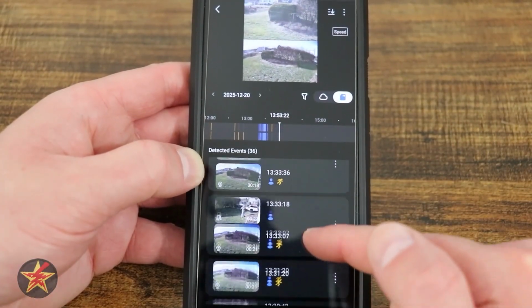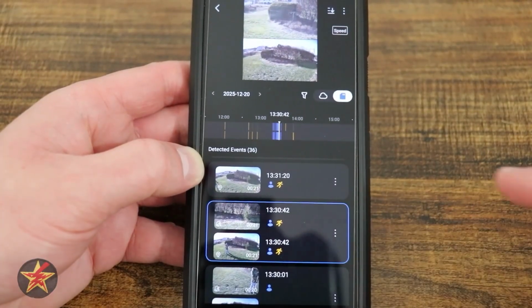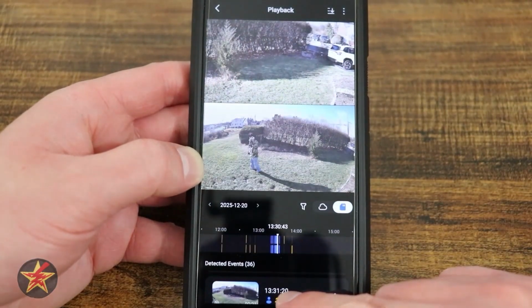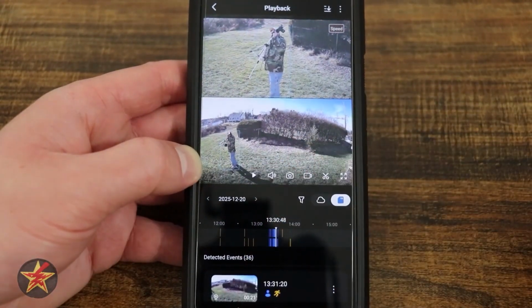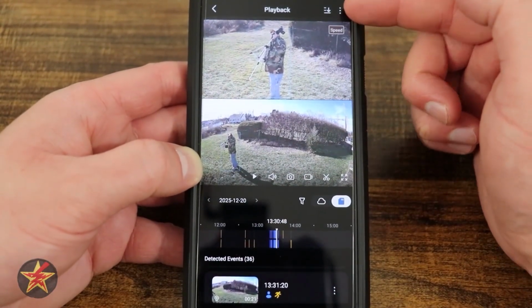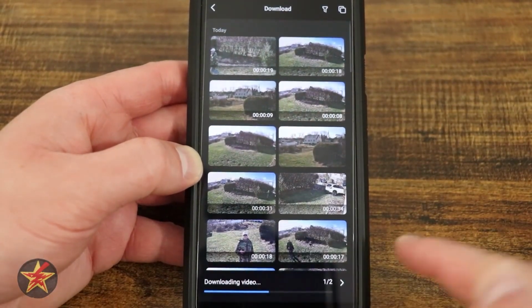But notice, because of the way that this shrinks up here, it might be difficult to, well, here's a person. I want to see that. Now I have to drag this back down to see that person more clearly. Now, while I have that person on screen there, in the upper right-hand corner, we have our downloads area. You could see I've got a download currently happening.